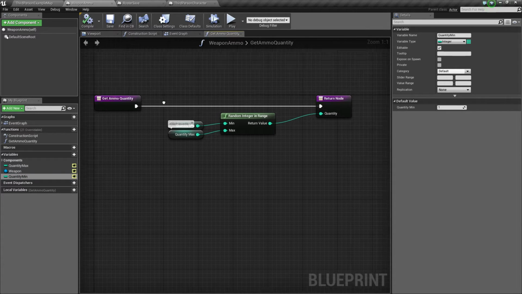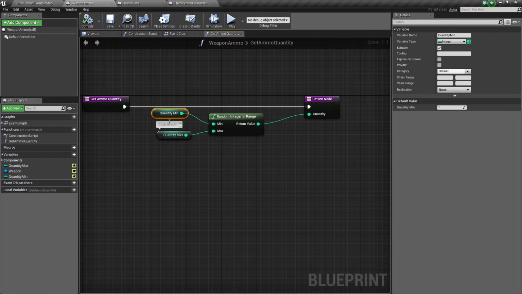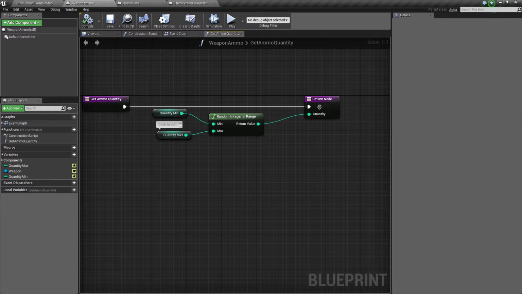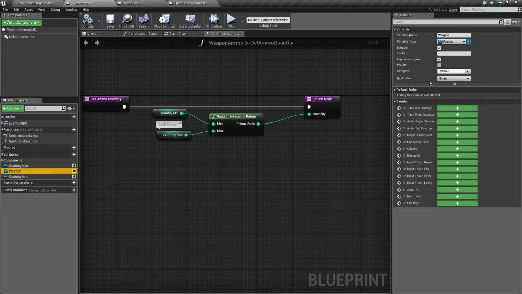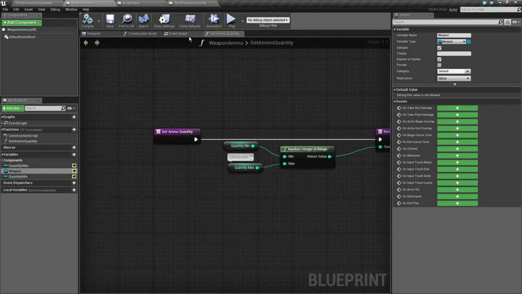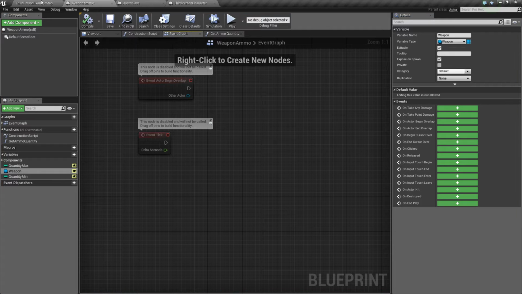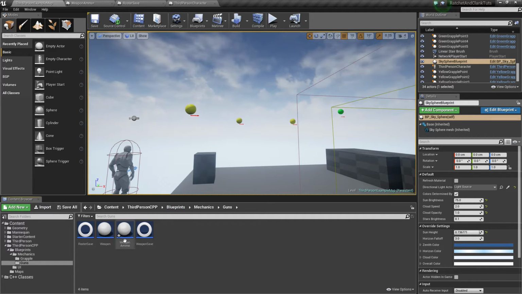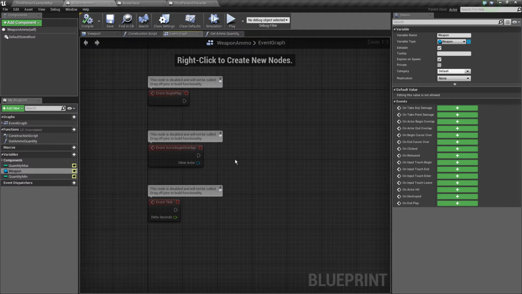So we just do a random integer in range from min and max in the get ammo quantity function, and we return the quantity on the return of the function, and the weapon, which would be the instance of the weapon we want to add the ammo to. We do that just because we don't have a working hash map, or map in general, that can give us the weapon instance of the player based on the weapon ammo object. So we'll just do that to have a callback from the weapon. You will see how this is getting incorporated as well.